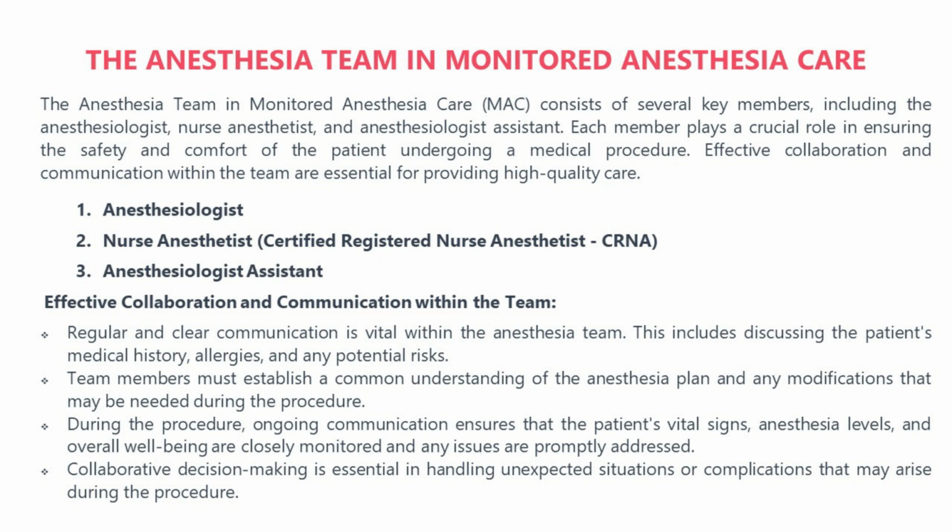Effective collaboration and communication within the team. Regular and clear communication is vital within the anesthesia team. This includes discussing the patient's medical history, allergies, and any potential risks. Team members must establish a common understanding of the anesthesia plan and any modifications that may be needed during the procedure. During the procedure, ongoing communication ensures that the patient's vital signs, anesthesia levels, and overall well-being are closely monitored and any issues are promptly addressed.